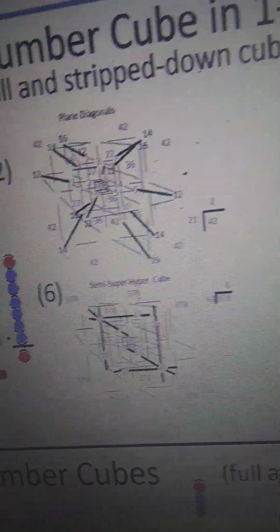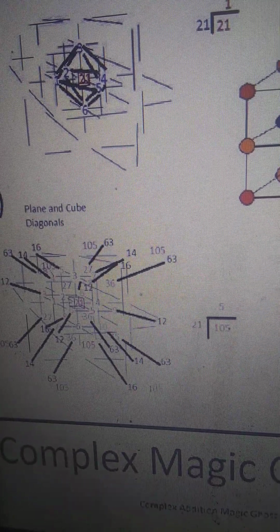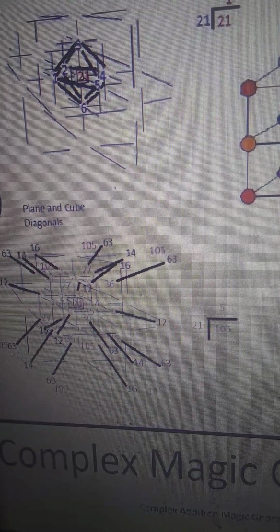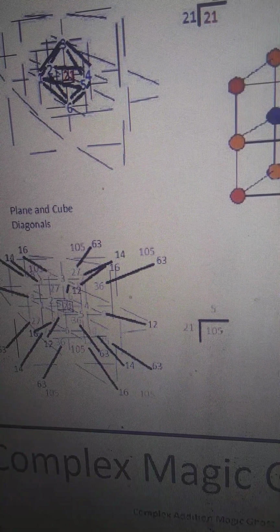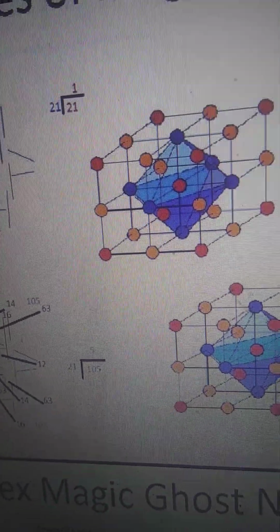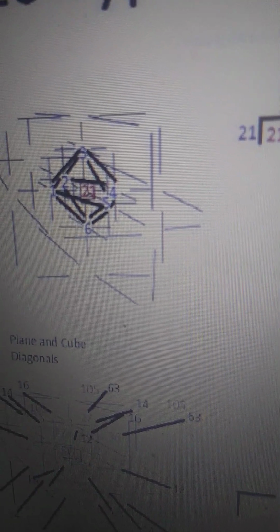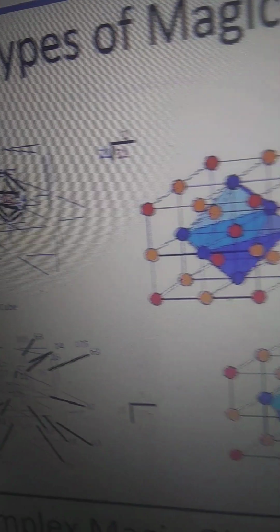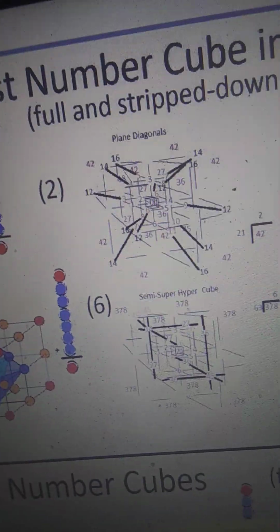This is number 3. Let me see if I can move this over some. Well, let me go to 5, plain diagonals and plain and cube diagonals. 21 central ghost number goes into 105, the outer ghost number, 5 times. I believe all these are 21, and I use 1, 2, 3, and 4, 5, 6 going around them as their primary numbers, 1, 2, 3, 4, 5, 6 in this order. But this can be generalized, but I can't do it just yet.